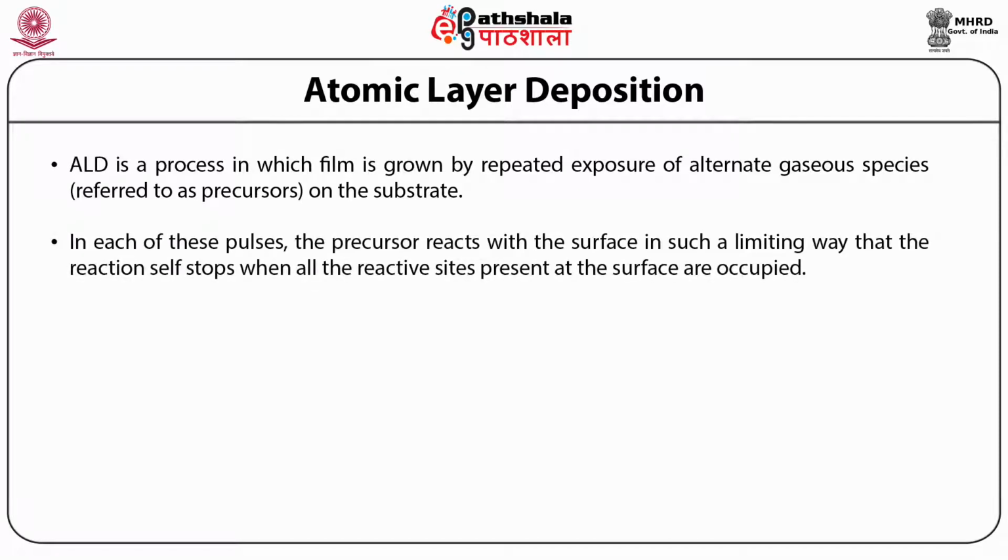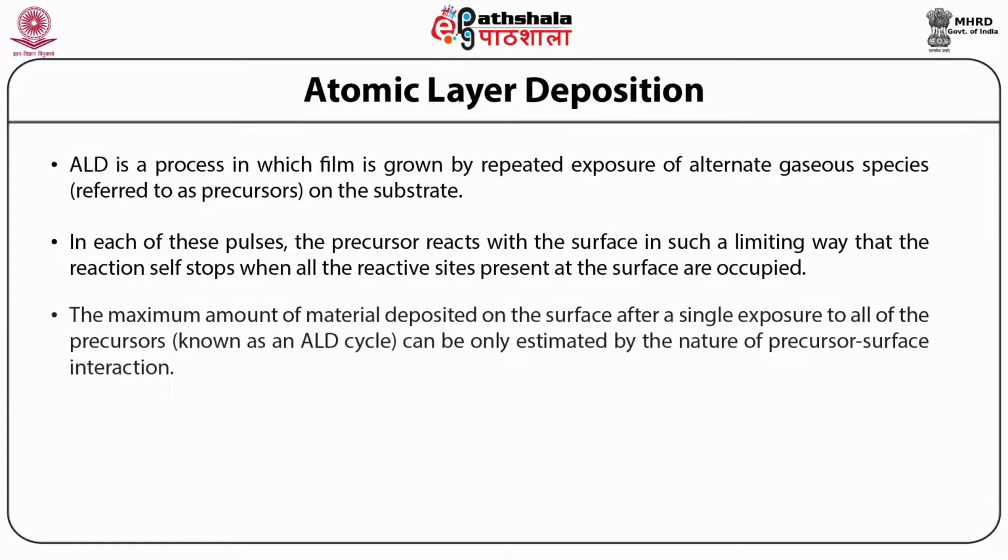In each of these pulses, the precursor reacts with the surface in such a limiting way that the reaction self-stops when all the reactive sites present at the surface are occupied. So the maximum amount of the material deposited on the surface after a single exposure to all of the precursors can be only estimated by the nature of precursor surface interaction.